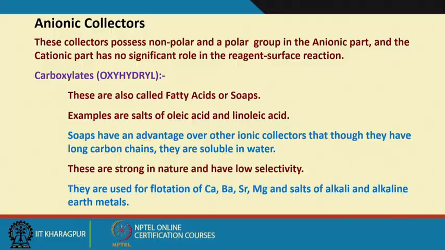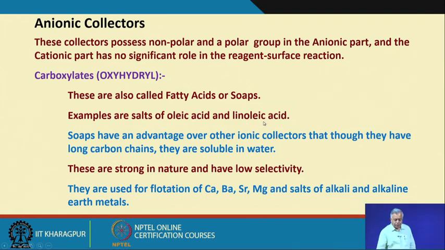Examples are carboxylates, which are oxyhydryl collectors. These are also called fatty acids or soaps, and they come into this category. Real examples are salts of oleic acid and linoleic acid. Soaps have an advantage over other ionic collectors in that they have long carbon chains and they are soluble in water.